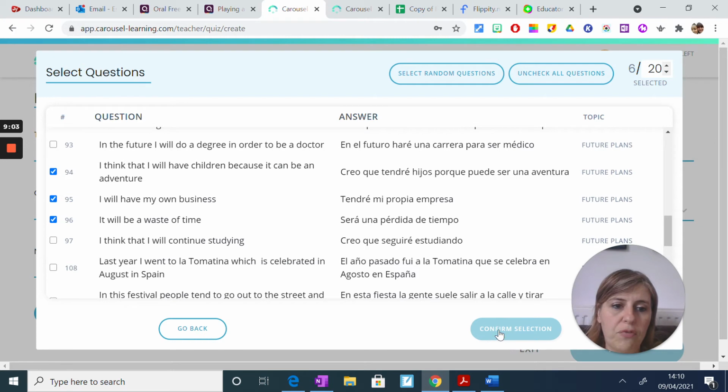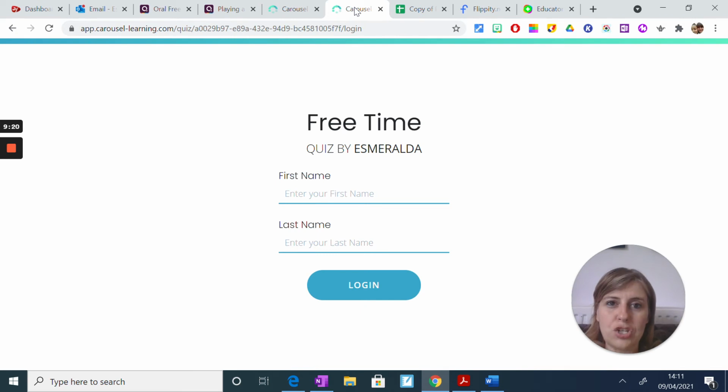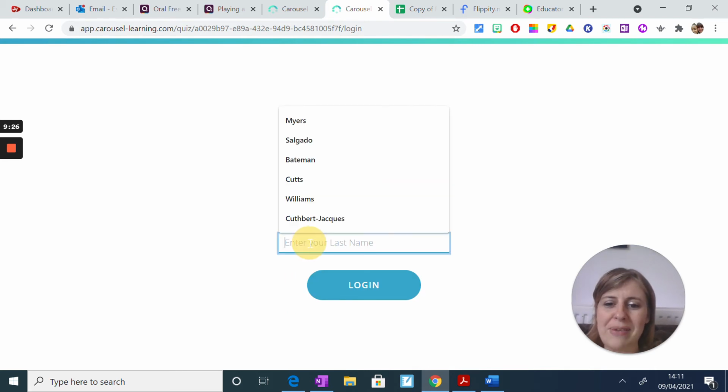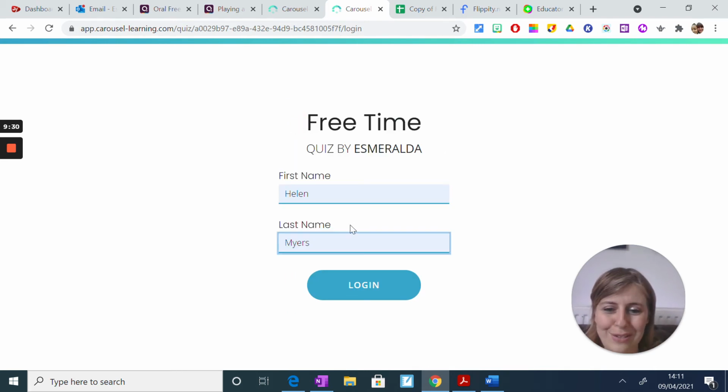I can say confirm. It may say that is wrong because I said 20, so it's expecting me to do 20. But basically, when you create that, it creates your quiz, and it will give you a specific URL, very important, like in Quizizz. You share that with the students. The way I do it, I share that in my OneNote, because this is my vehicle. And I'm using Helen Myers as my student here, so I don't want to show any of the students' names, for obvious reasons.